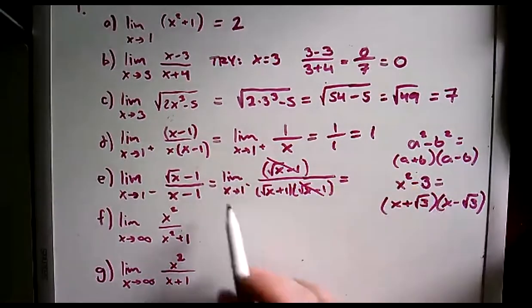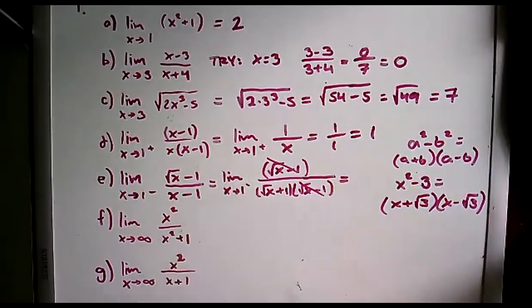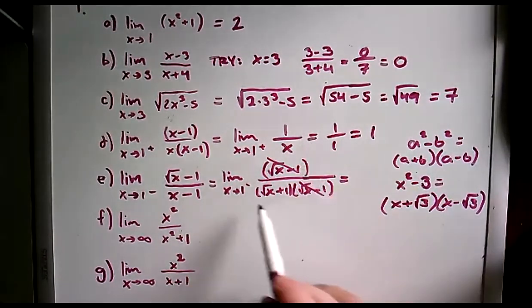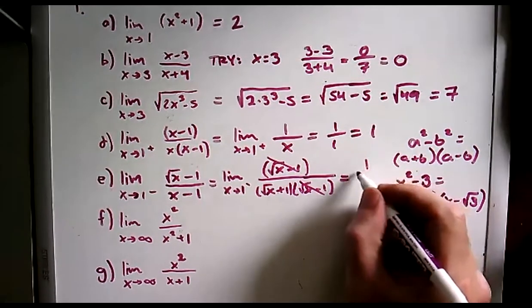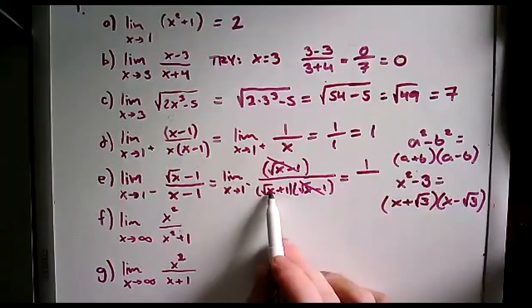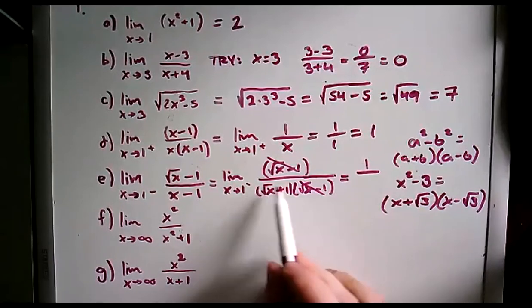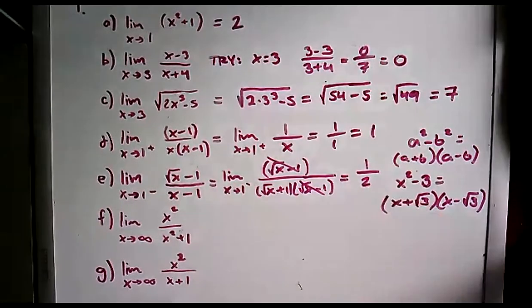And now our new limit is just the limit as x approaches 1 from the left of 1 over the square root of x plus 1. And again, we've turned it from an indeterminate form into one that we can evaluate directly. 1 on top. If we let x equal 1, then the square root of 1 is 1, and we have a 2 in the denominator, and we're done with the problem there.